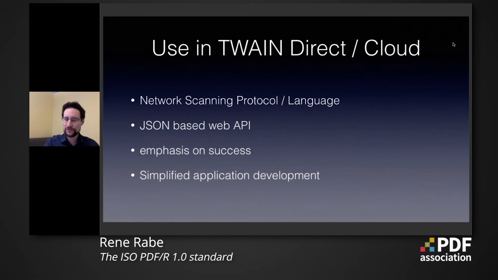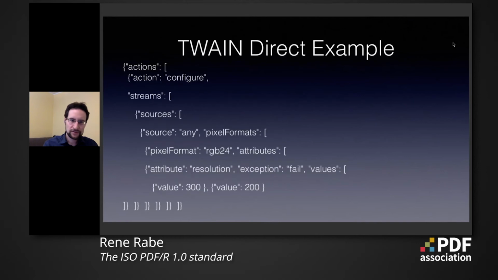still perform the action so that the user isn't confronted, especially in mobile and cloud use cases, with error messages like scanner didn't support 600 dpi or color scanning or duplex, but the application can still proceed to scan some data. And we think it greatly simplifies application and development of solutions based on this. So how does it work?